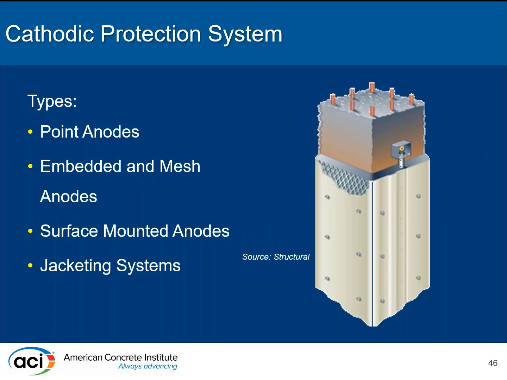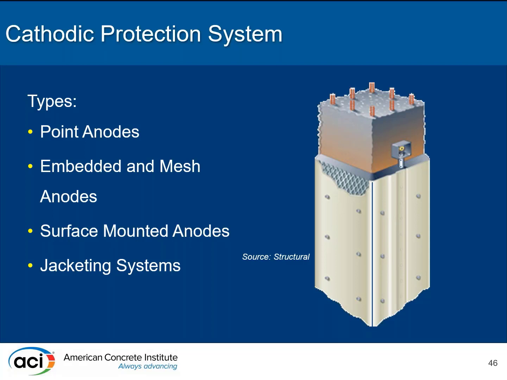And then jacketing systems are another way. Frequently used for an impressed current system, also can be used for a galvanic system, and this is frequently used in marine environments, where you have your pier, you put in a form, you put a cementitious kind of jacket around it and embed your anode in there. That can either be the inert anode for an impressed current system or a sacrificial system. Sometimes you even get really fancy and use FRP for formwork as well.